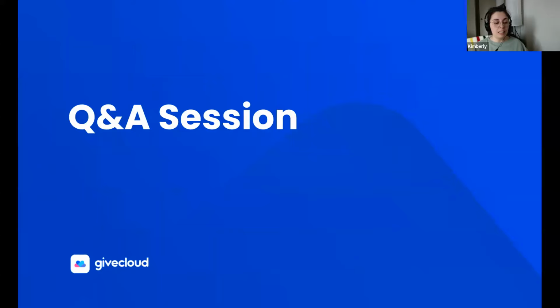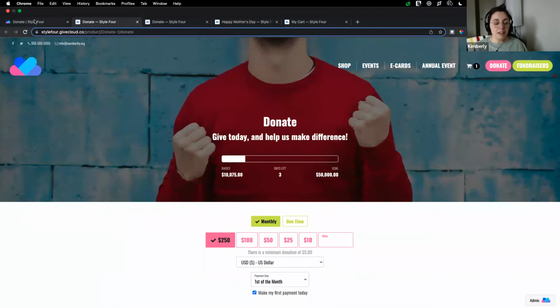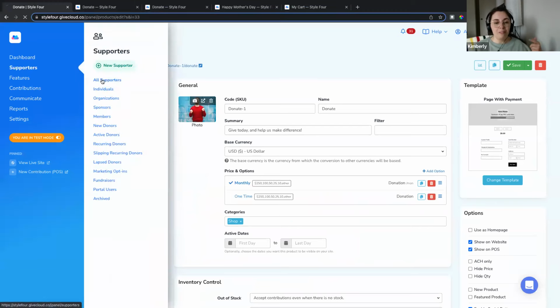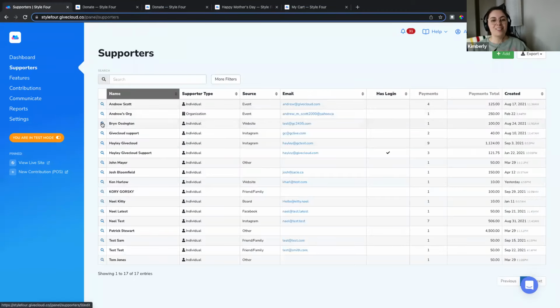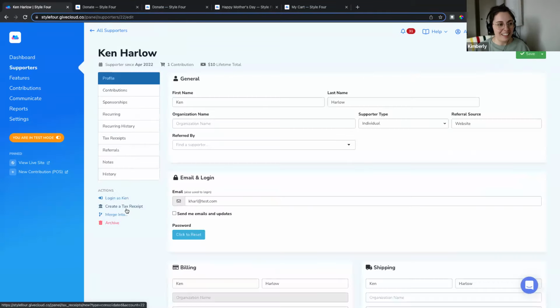To create a fundraising page for a supporter, first make sure the supporter has a profile on your GiveCloud account. You can search their name under your supporters, all supporters report. If they have already created a supporter account, you can use that. If not, you just need to add them as a supporter first. Once you add them and go into their supporter profile, you'll be able to log in as them as a user. From there, you can go to /fundraiser/make a page, and then create a page in their name.